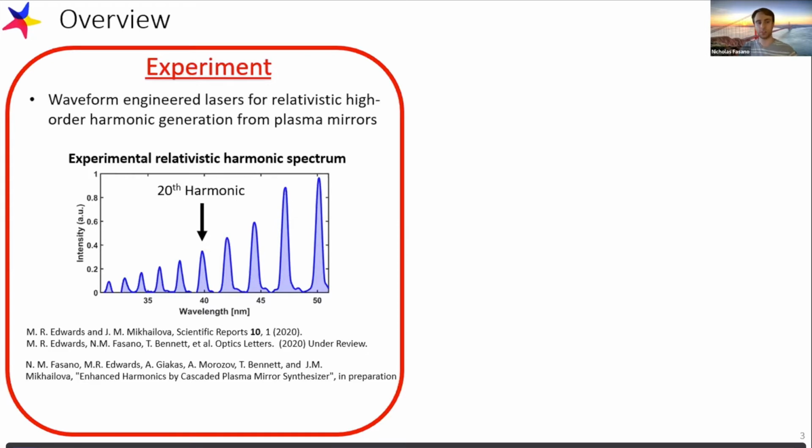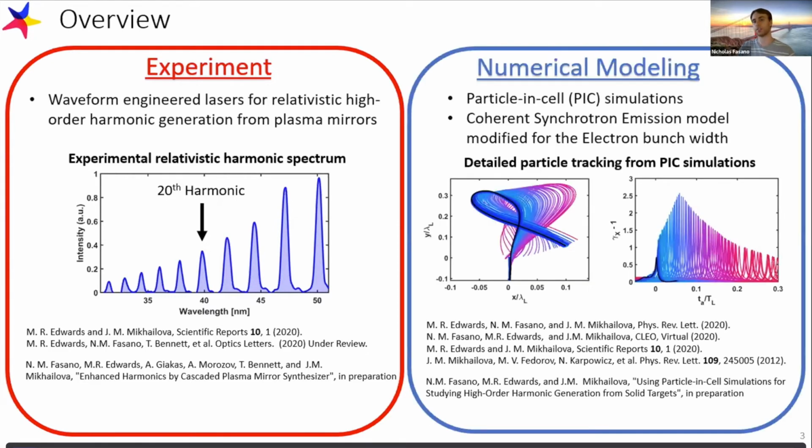Although the talk is mostly about our experimental approach, I'd also like to briefly highlight our numerical and theoretical work, where we have used particle-in-cell simulations to extend the theory of harmonic generation, which has important implications on the ultimate efficiency of the process. I'd be happy to answer questions about this after the talk, if they arise.